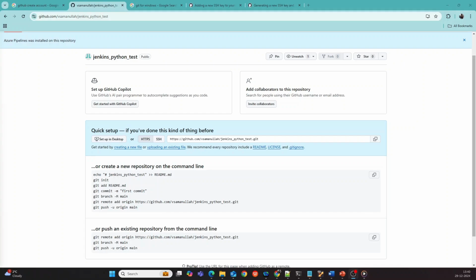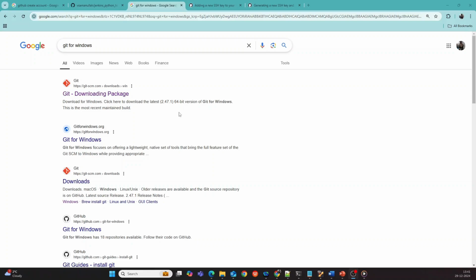Before generating an SSH key on your local machine or Jenkins host to clone a Git repository, you must first install Git on Windows. Git is essential for interacting with GitHub repositories and it provides the tools needed to generate and manage SSH keys. From Google, search Git for Windows.